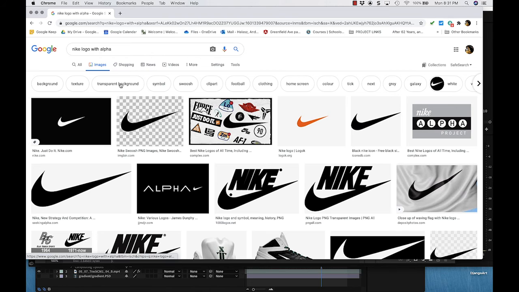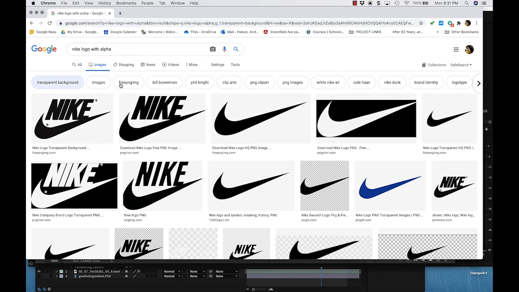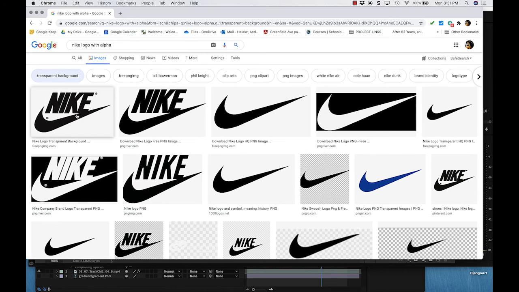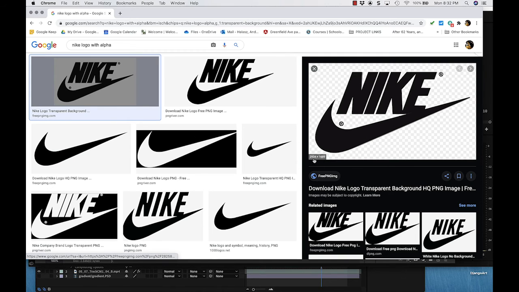And I'm also going to choose transparent background to filter. So here we are, we have a bunch. These theoretically all have transparency in the background. These probably do, although it doesn't indicate that. But if you take a look at these, this checkerboarded background indicates transparency. And this is what we'll see in Photoshop when we bring the image in. So I'm going to go with this first one because it's pretty big. It's 293 by 1689, which is certainly big enough for our frame.